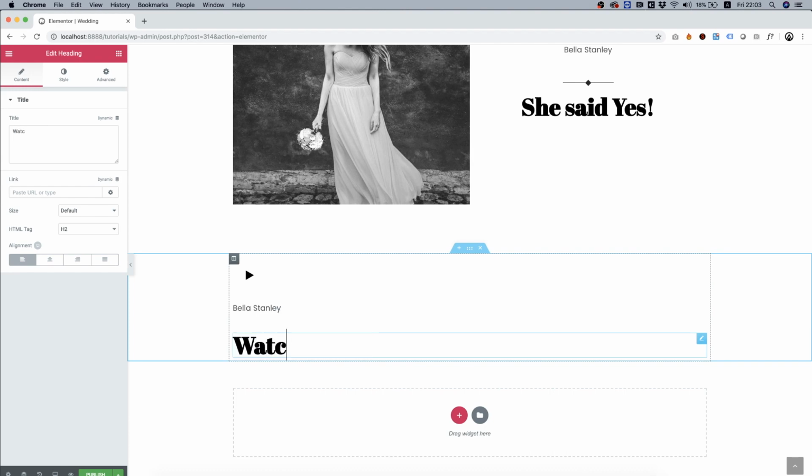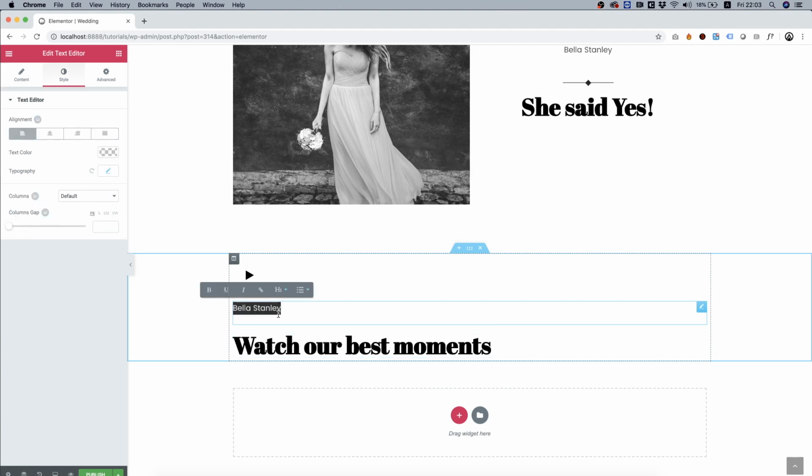Good UI UX is having a consistent 5-4 fonts, not more than that. Okay, watch our best memories or best moments. Cool. And over here we'll write our story.